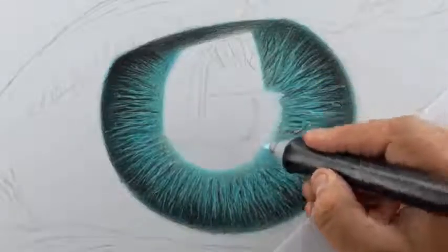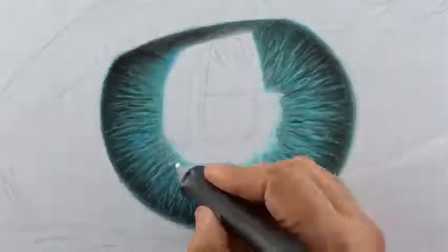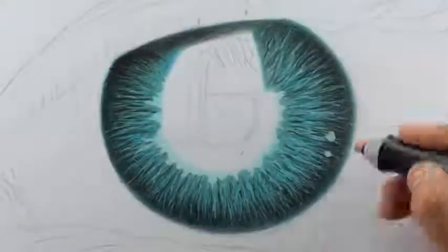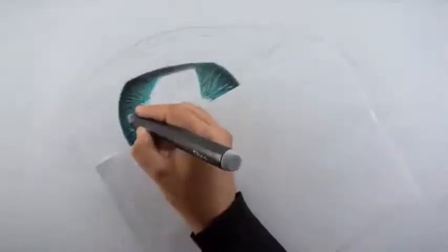Okay, now I'm gonna use this same electric razor and roughly erase these extra colors from inside the iris, and also add these little dots and texture for the orange color in between the iris. Again, you can use the same mono eraser if you don't have an electric eraser.